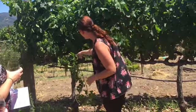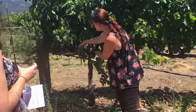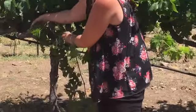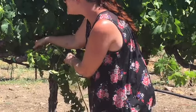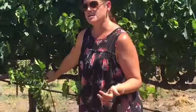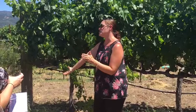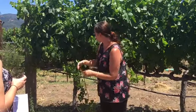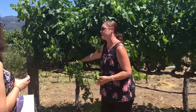Now, the other thing I'll point out, we've got baby grapes. If you look at these, they're not fully developed. They're probably going to get about double this in size. And we have just now finished basically the end of summer solstice on the 21st. So we're at a point in the year where everything is starting to shift into the progression of fall. So we're going to hit the next phase for the grapes, which is called veraison. It's the onset of ripening for the grapes.